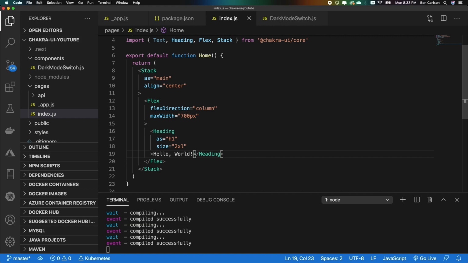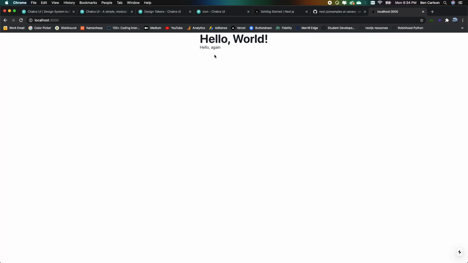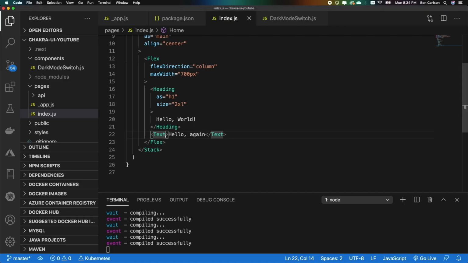And the next thing I want to add is another tag, but this will be the text tag. And I'm just going to say, hello again. And you can do the same thing here. You can change the size, give it padding, margin, all that stuff. So for example, if we want to give this some padding from the top, or margin, we'll do margin.